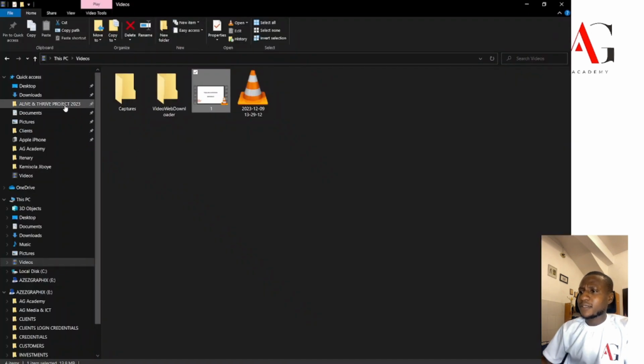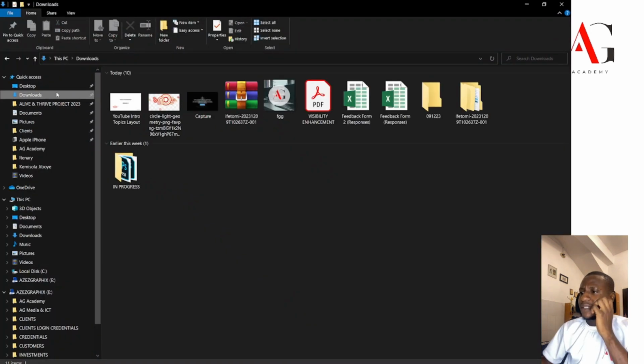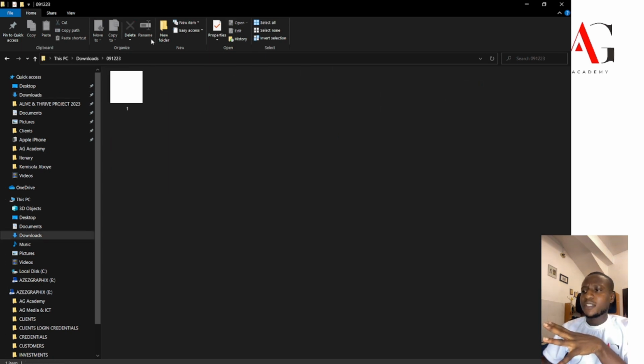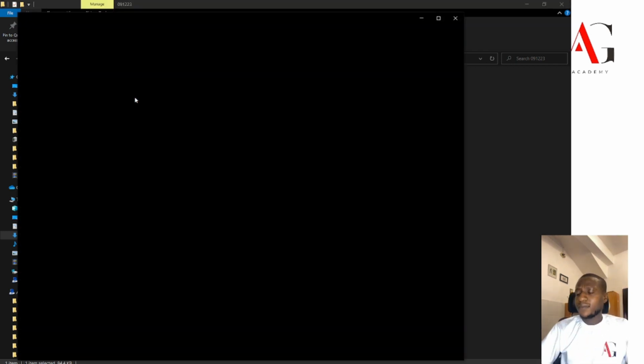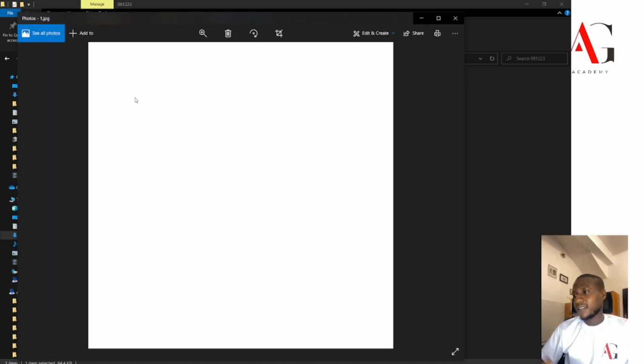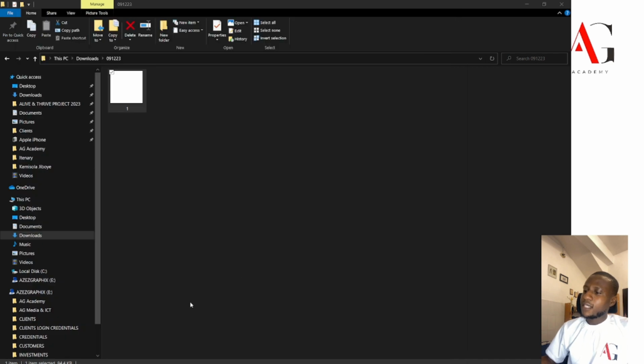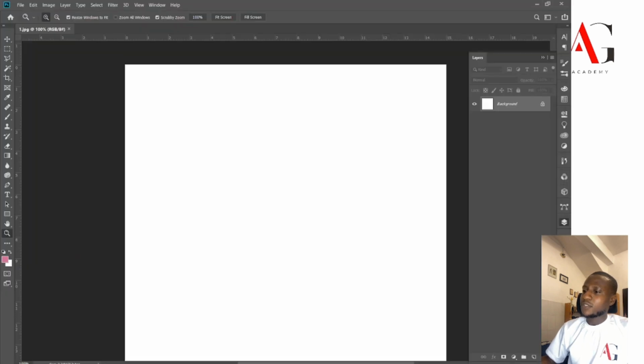So I'm going to go back to my downloads and I'm going to open my folder. So I'll be closing this folder because this folder is where I'll be saving my work. As you can see, one, so my file is being saved there. I can double click to preview my file and see what I've done. So I'm actually expecting something blank to display. Exactly. So this is it. I'm going to go back to my Photoshop. Yeah. So let's start. Let's do something.